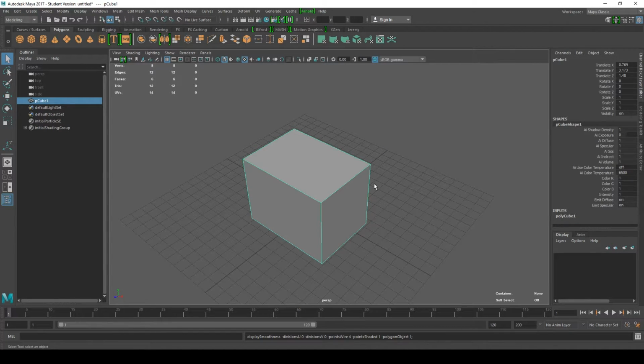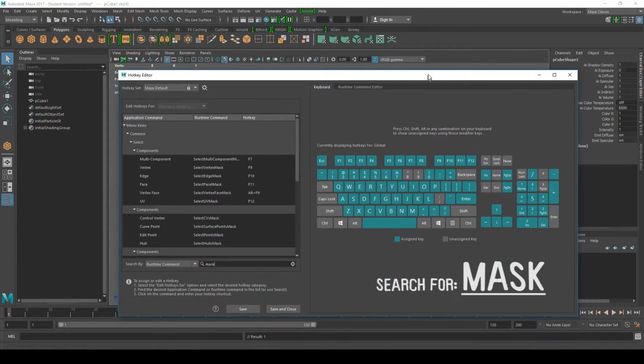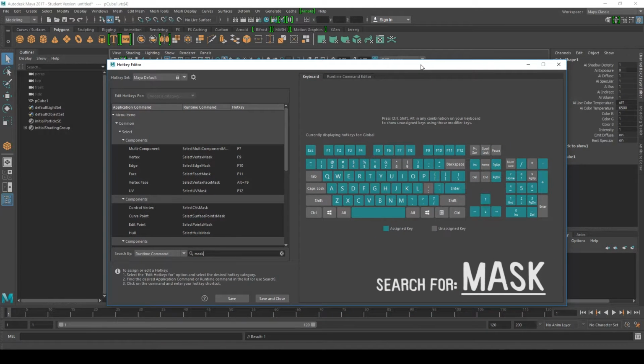So when you're a new user to Maya and you're used to 3D Max, and you're like, oh yeah, man, I'm going to go to my sub object and hit my verts and my edges, you're going to get so messed up. It's going to mess you up massively, okay? So we have to change these keybinds. This is my setup at home. I haven't actually configured Maya like I have at work. But type in mask under runtime command and you're going to see everything. All this stuff here is basically what you have enabled in Maya.